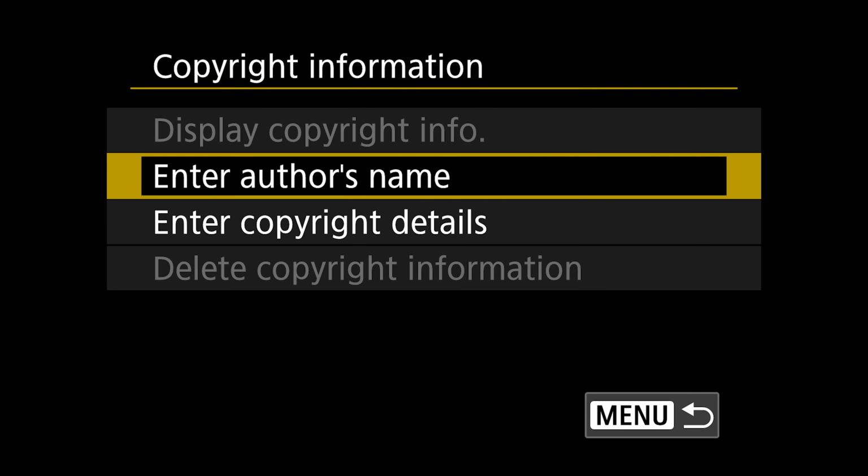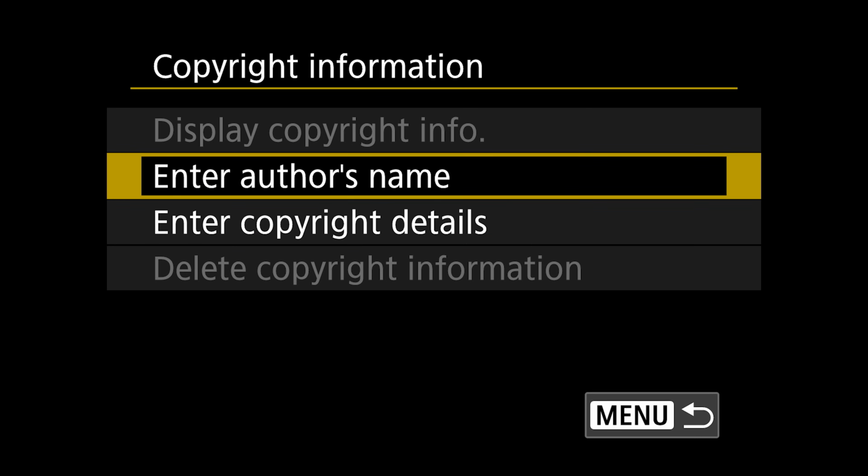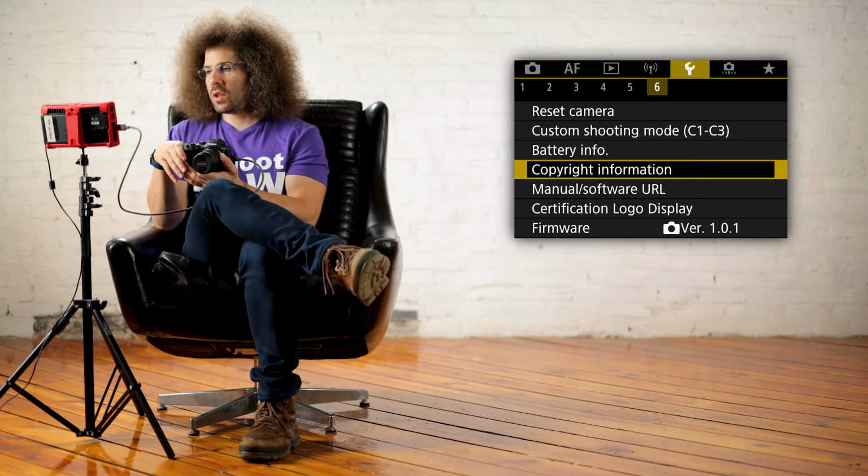Copyright information, so I could go in here and enter Jared Polin, FroKnowsPhoto, and enter copyright details. I do recommend you put your name in here, or your business, because it's going to write that information to your files in the metadata so that it's there when you bring it into the computer.